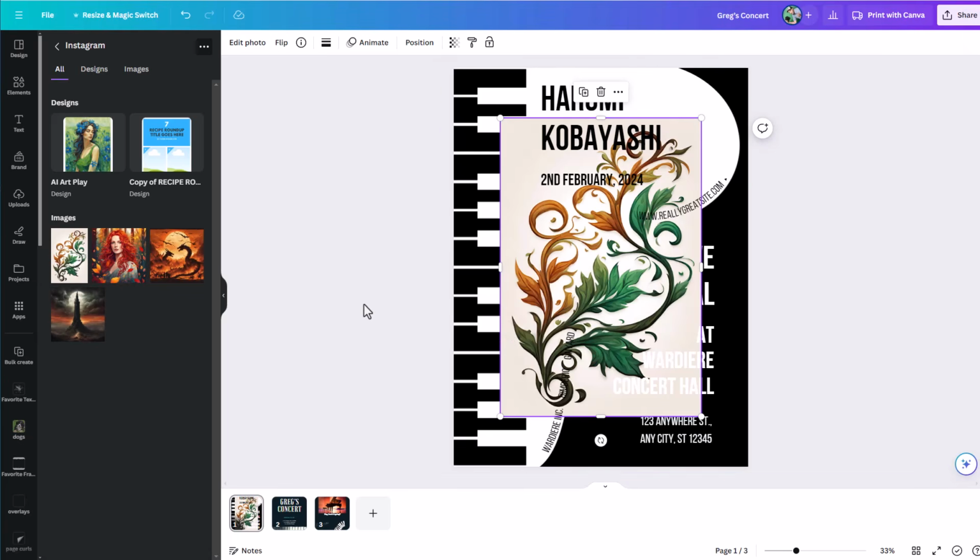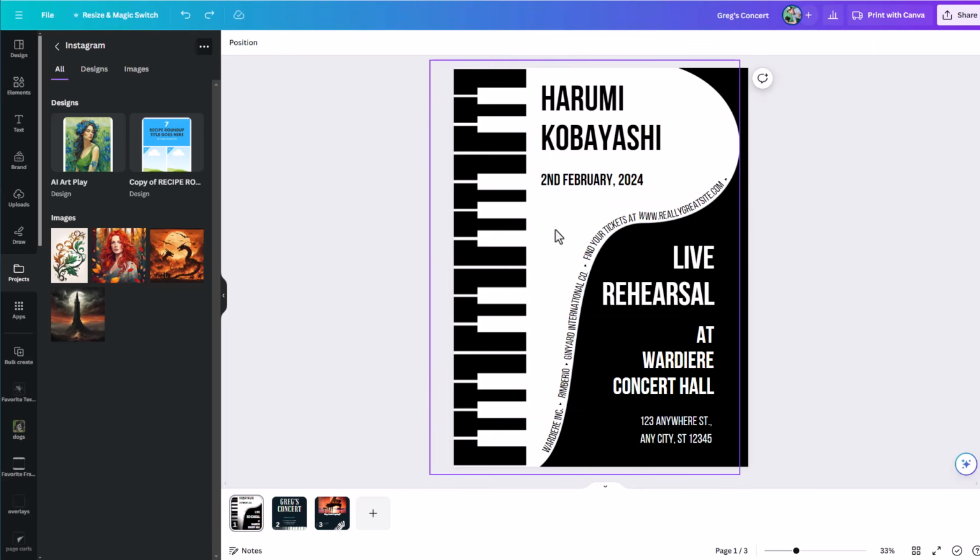So folders are a great way to stay organized. It's a great way to store your assets. And then anytime within the design workflow, when you're in here working on a design project, all you have to do is come under this Projects tab, navigate to the folder where you have those assets stored, and then you can quickly add them to your design. Now I'm going to just hit Control-Z to undo that because I don't actually want to use that in a design project, but you get the idea. That is how you make use of this Projects tab.